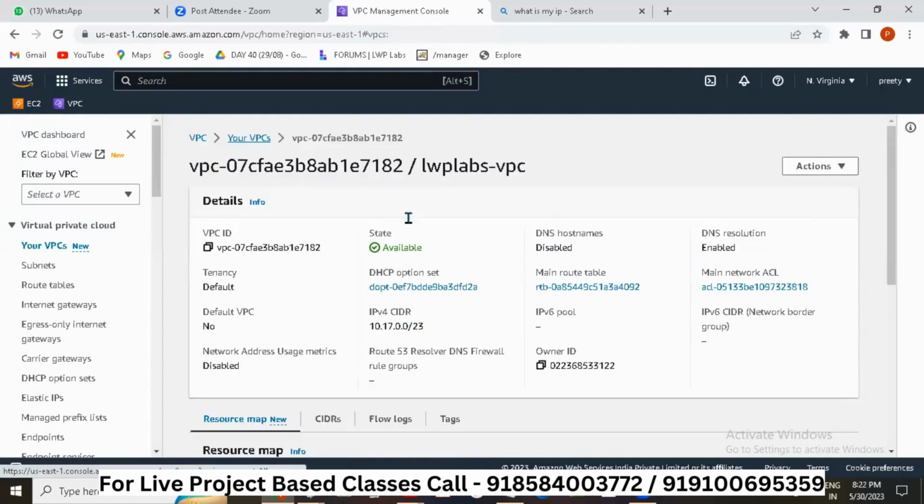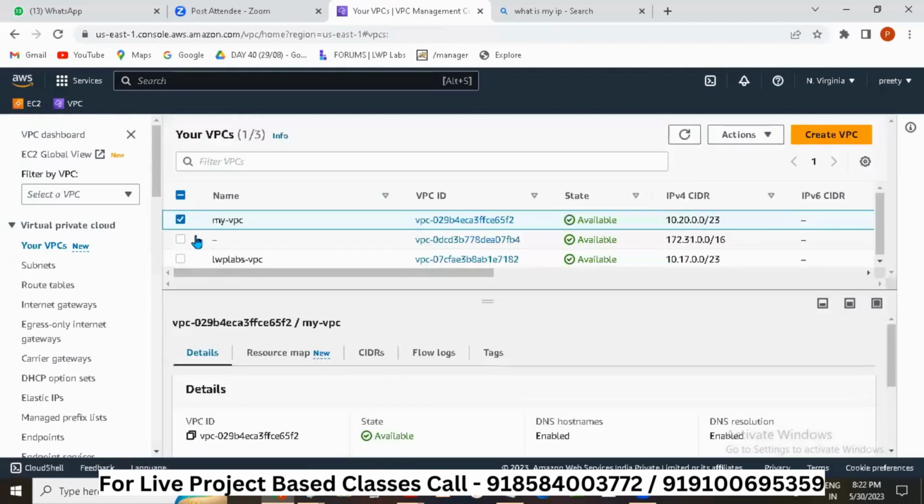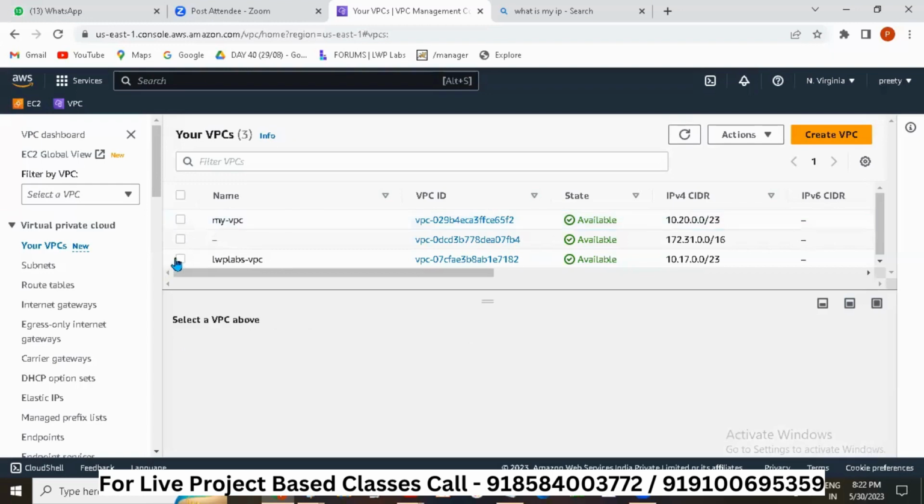So we got this VPC. We will go to Your VPCs. When you create your AWS account, you will have one default VPC already there. So you can use that also. You can create as many VPCs as you want. So see, I have created this VPC now.